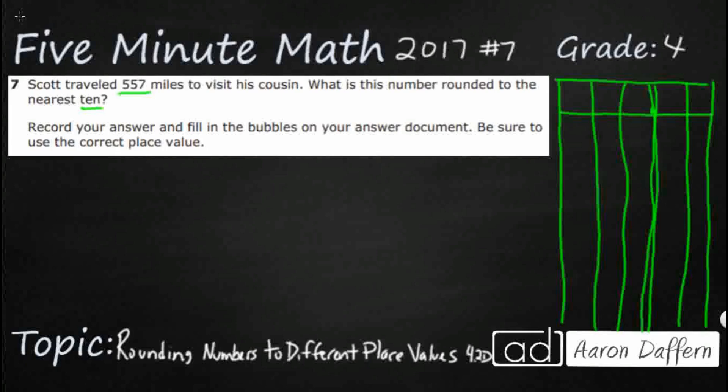But what does it mean to round 557 to the nearest 10? This is where it gets a little bit tricky because we're not necessarily looking to the largest place value. The largest place value is the hundreds place. So most of us can round to the largest place, but it's a little bit harder when we're rounding to something that's not the largest place. In this case, the nearest 10s.